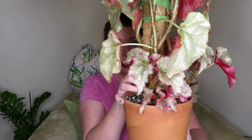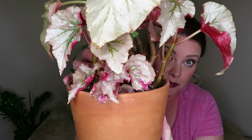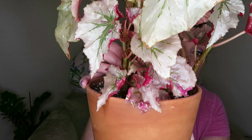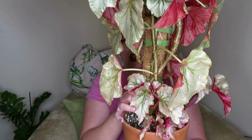But as you can see down here in the bottom, it is growing a whole new little plant, and so I was happy to see that, and it seems to be growing and thriving much better in the new soil and being repotted. And I know one day I'm going to have to cut this plant back and put it in a bigger pot, but for right now I'm loving how it's looking on the moss pole, and it really does love that spot up there in my bathroom.